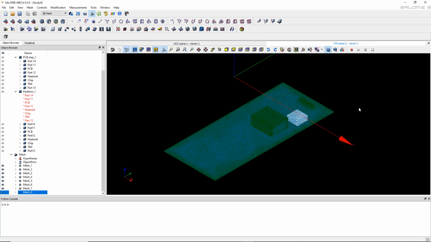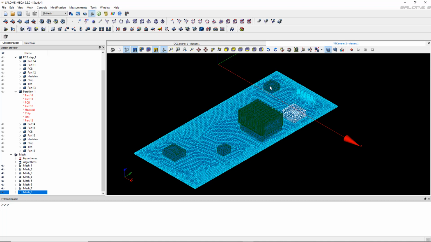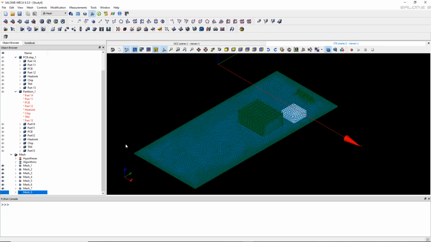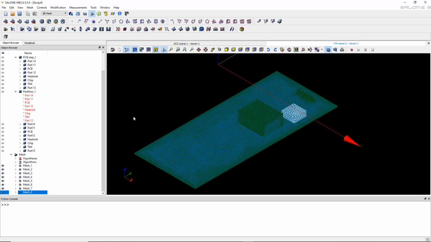Okay, so now I generated all the mesh for this simulation. Now, you do not need to worry that the mesh elements from one side are not necessarily merged with the nodes on the other side. We will use a special function in the code Aster to automatically create the contact with those faces. So we can have separate mesh sets. That's not a problem.